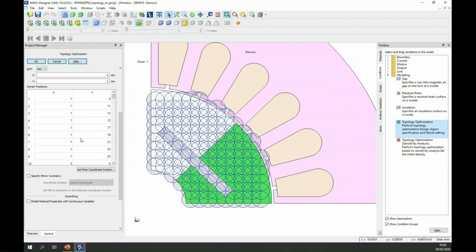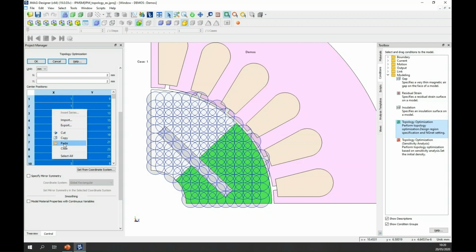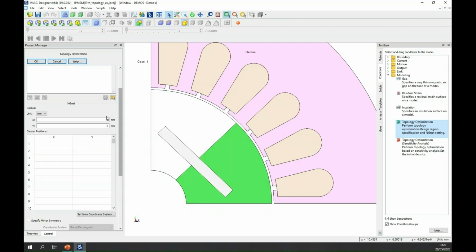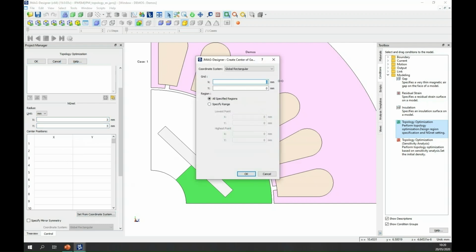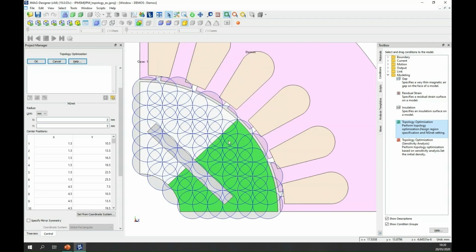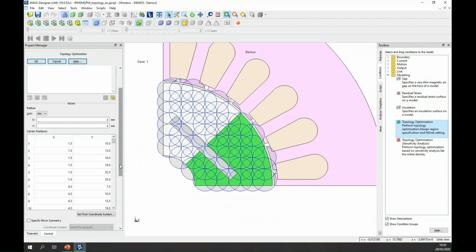So this means that the cell is not correct. So I will clear and try to increase this one. Create a new grid. So now the Gaussian cell is uniformly distributed on the design region.